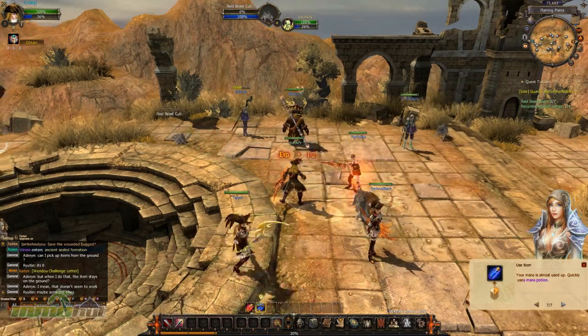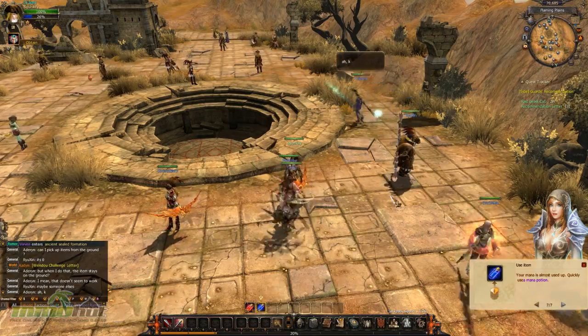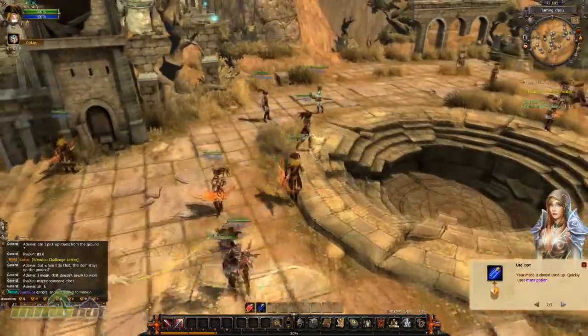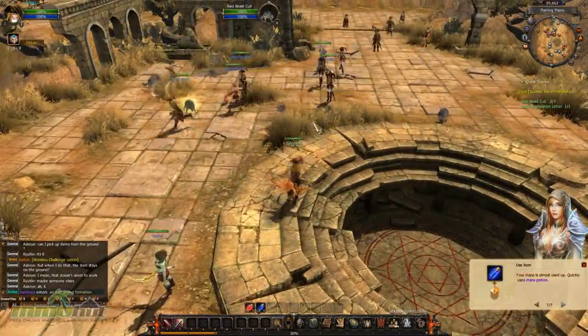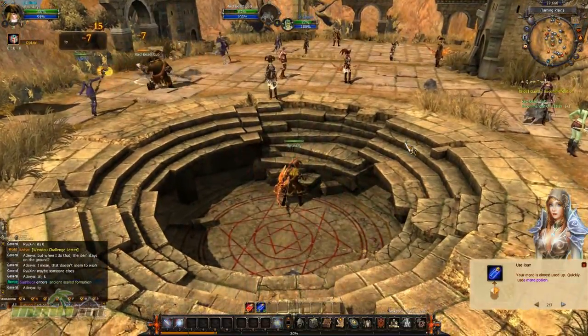Your mana is almost used up. Quickly use a mana potion. So I can hit F2 here and chug a mana potion, and I will gain bonus mana. So just give me full mana. Look at all these people in pirate costumes. Pretty funny. Alright. So I'm firing through the ground here.